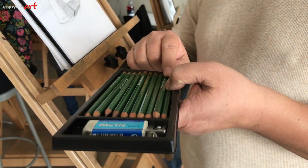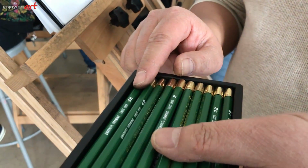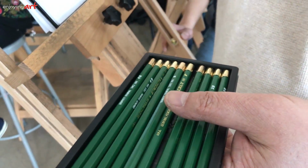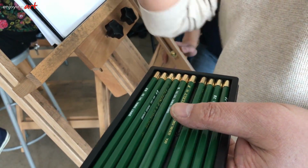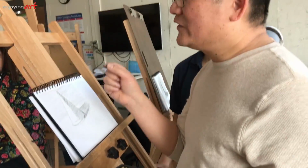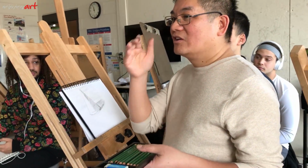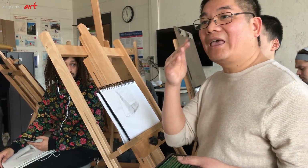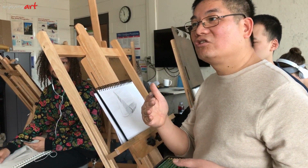There is a very light pencil, 4H. The H is a light pencil. It's also a very hard pencil. The B is softer compared to the H. So the H starts from like a 6H. Some have an 8H, 7H.